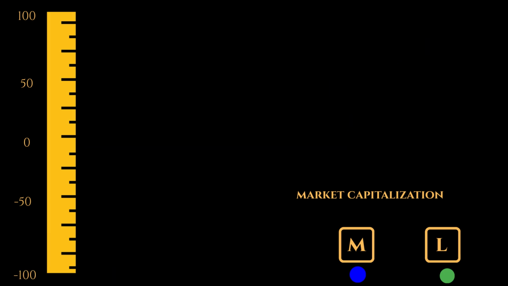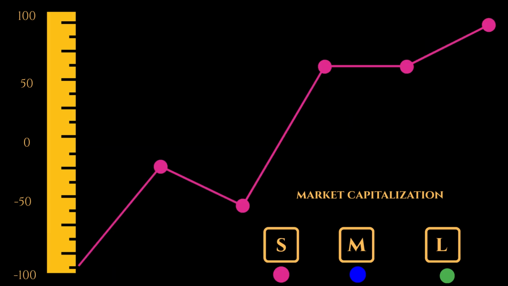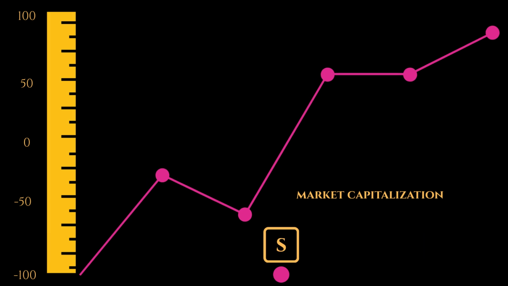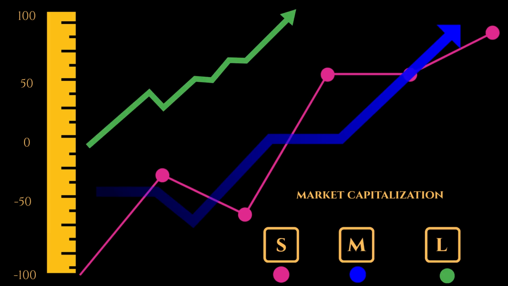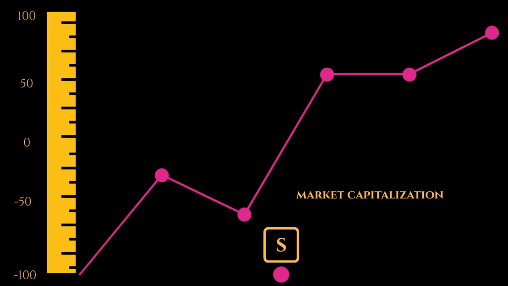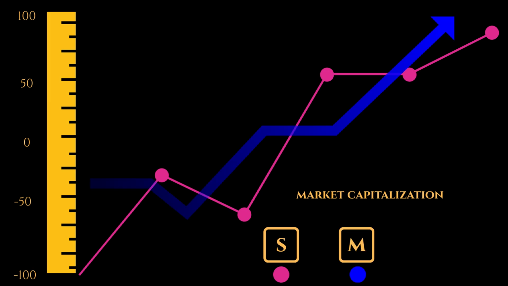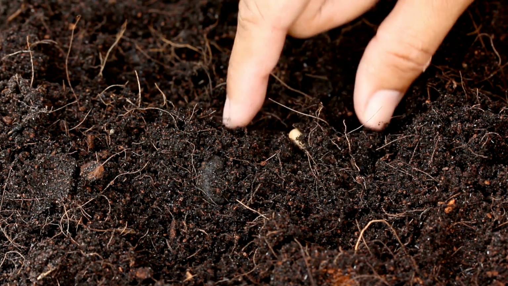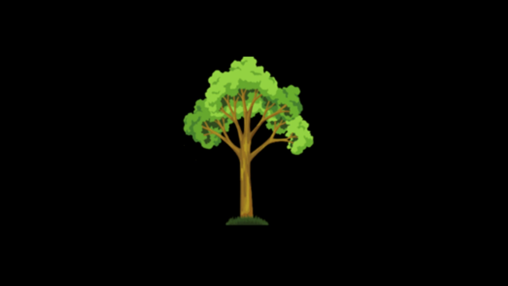Further, as it's a small-cap company, the graph is more volatile compared to mid-cap and large-cap. The company might not survive. However, if it survives and thrives in the long run, then the capital appreciation is multifold compared to mid-cap and large-cap. Here, the seed has turned into a tree, and thereafter it is also rewarding with fruits.